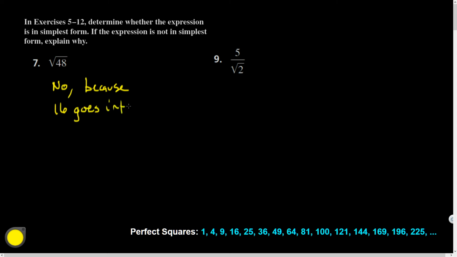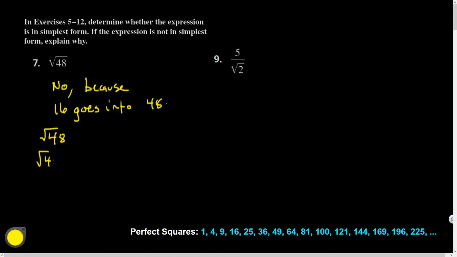16 goes into 48. And actually, even if I didn't notice 16, 4 would have gone into it, and I could have reduced it over a couple different attempts. Just like with fractions, you could partially simplify and then simplify further. Same thing with this. Let's say I did the 4 thing.